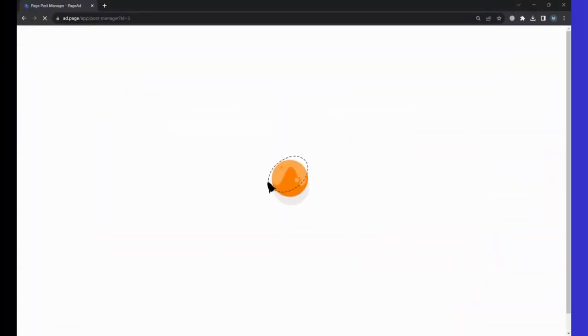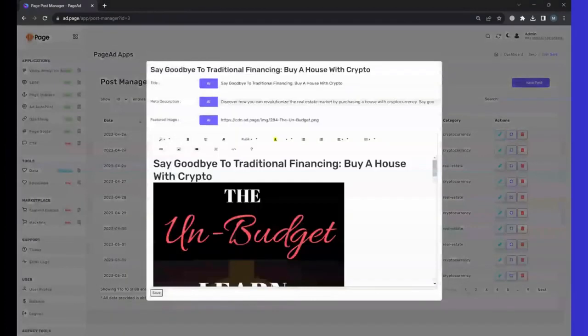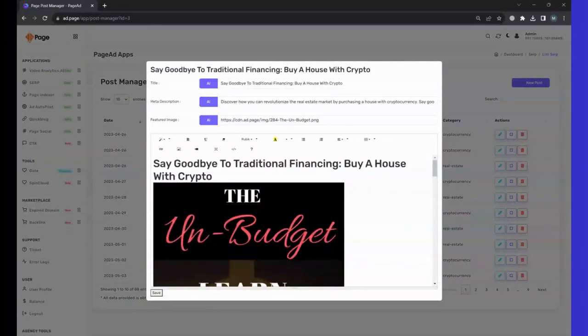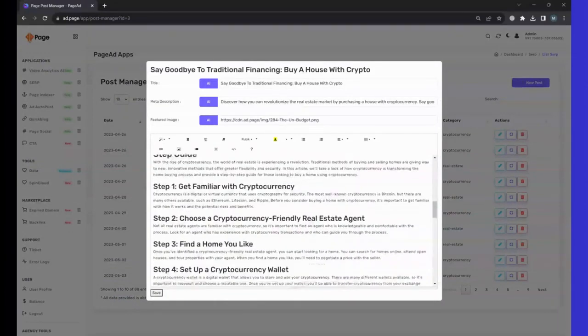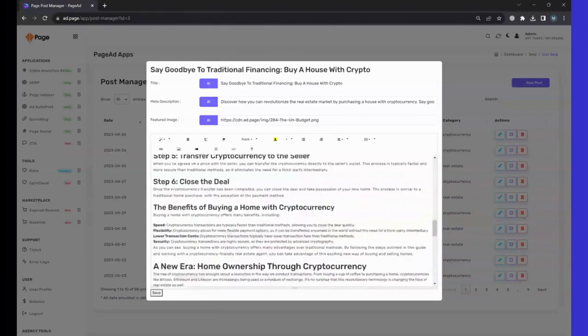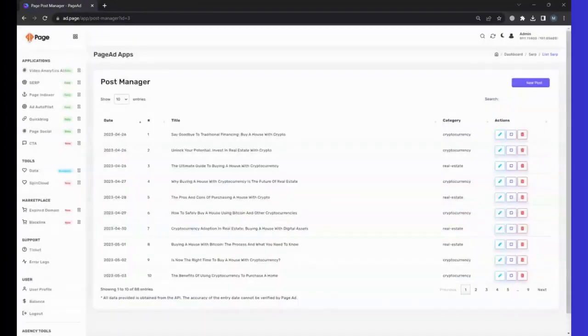When I hit manage posts, we're going to end up in an editor here. With this editor, we can do customization, we can change images, we can edit links. It's a fully flagged editor, so it's fairly easy to use to manage your QuickBlog posts. But there's one nice feature: when it comes to links, you don't actually need this editor. I will show it to you in a minute. So let's go back.